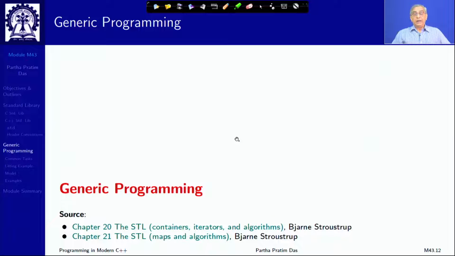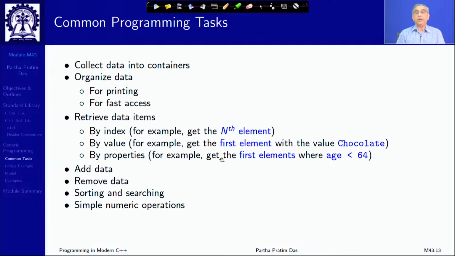With these few words, let me go over to discussing what is generic programming. Before we can get into the containers, iterators, algorithms, and functions of the C++ standard library, we need to understand this concept of generic programming. We mentioned this earlier too, and in the context of C++, this is often also referred to as template metaprogramming, because that is the mechanism through which generic programming is realized in C++.